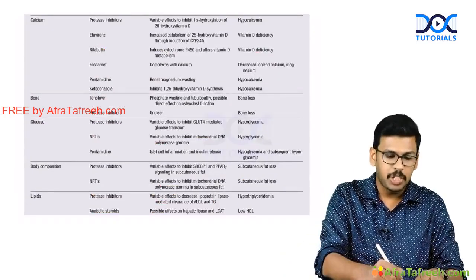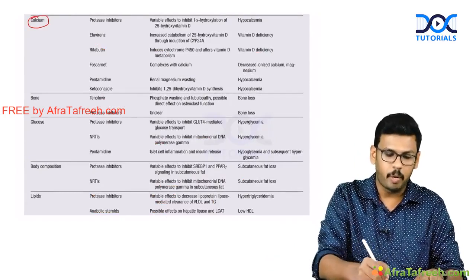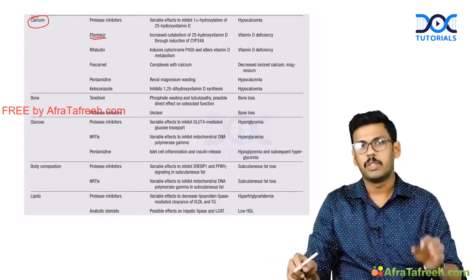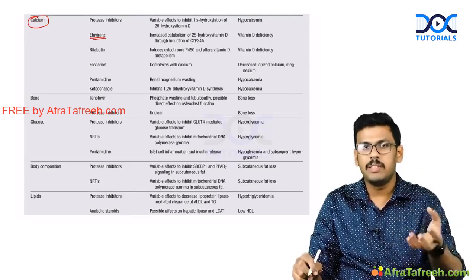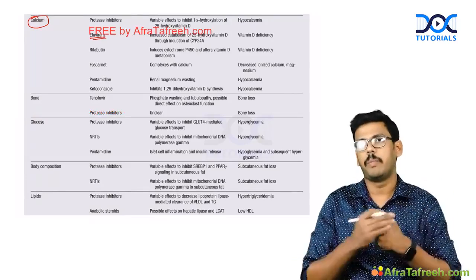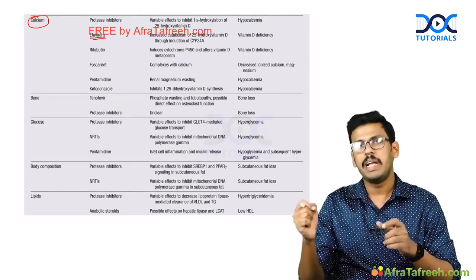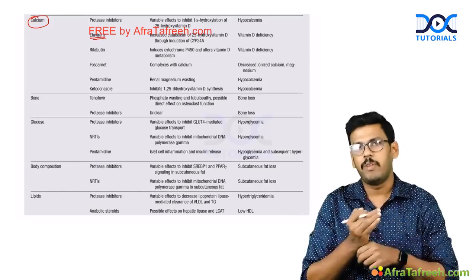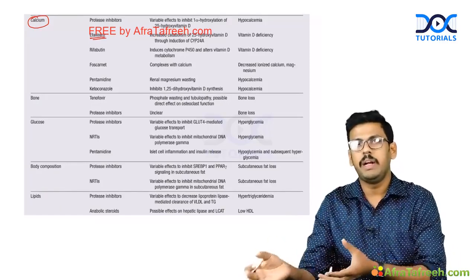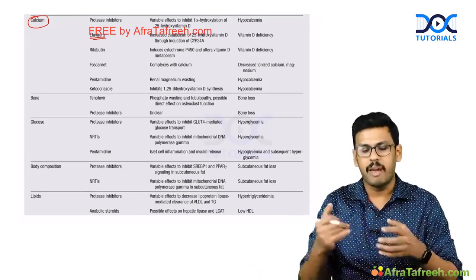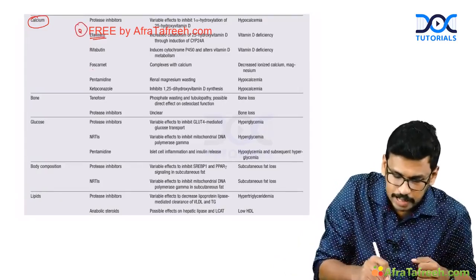With regards to calcium metabolism, there are a few points. Very important point is the efavirenz. Efavirenz is unique in such a way that it stimulates the 24-hydroxylation of vitamin D. You know that when the 1,25-dihydroxy vitamin D is 24-hydroxylated, that will cause its inactivation. So there can be functional vitamin D deficiency in a patient who is taking efavirenz. Very important. Then also this foscarnet.